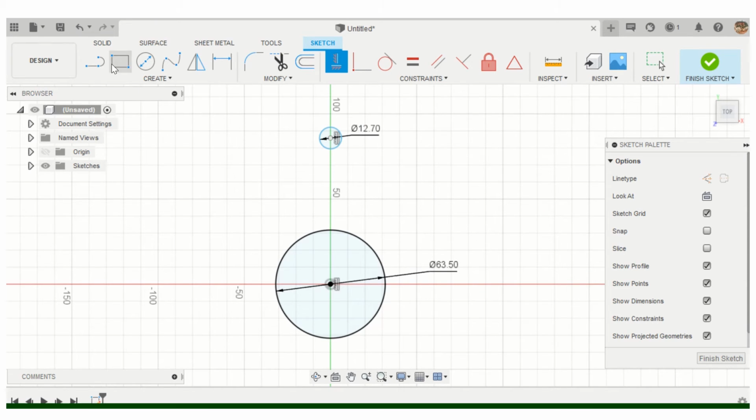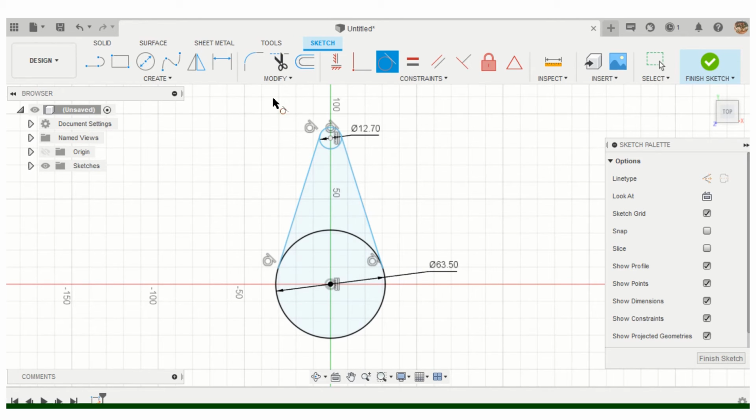Now we're going to put the sides of the pear cam, and so I just chose the line tool, and I'll come over here and come over here. Okay, and you'll notice that Fusion put an automatic tangent constraint on this down here, but they are all supposed to be tangent, and so I need to put that tangent constraint on the rest of them. Notice you click the line and then you click the circle, and the line and the circle, and now you can tell that all of them have that nice tangent constraint on them.